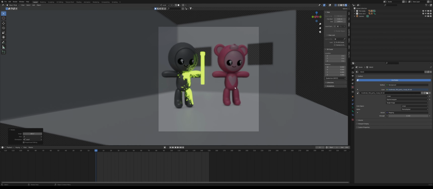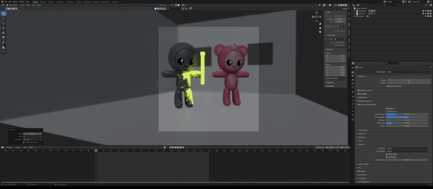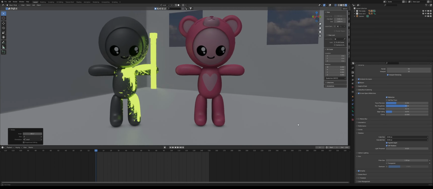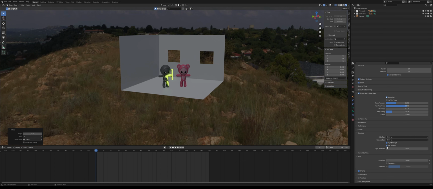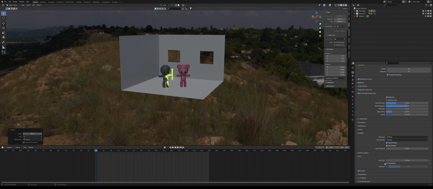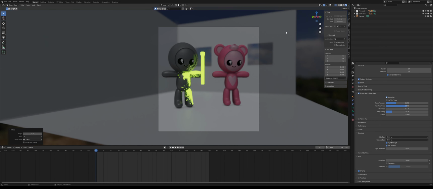So this is what we see, and this is what our render will look like. And you can see it's transparent in the background. So this is actually not standard. This is something you turn on. But I've done it for this file already. But it's here. So here we can see the background, and now if you press transparent, it will just render out with a transparent background. So, but for this, maybe we want to see the background.